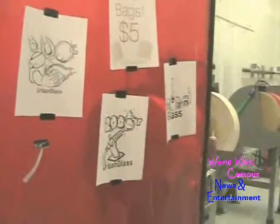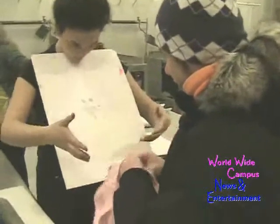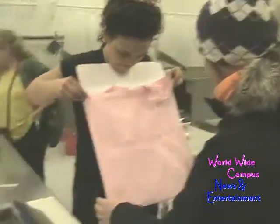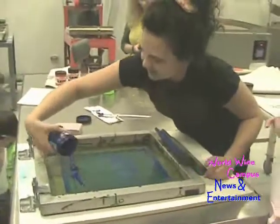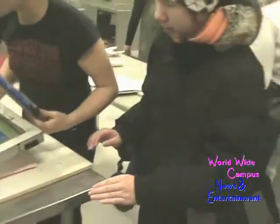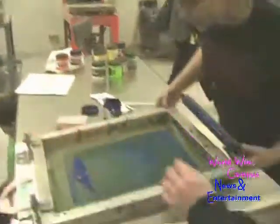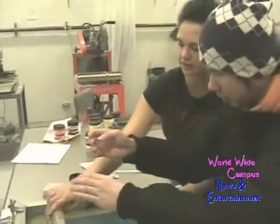Hang on. Keep it nice and flat. Yes. We're going to center the design. Okay, let me put the ink down first. So I'm going to lift this up, and then we're going to slide. Oh, be careful. So, I'm going to hold this down. All right, you put one hand on either side of my hand.